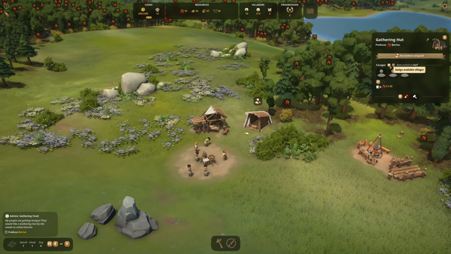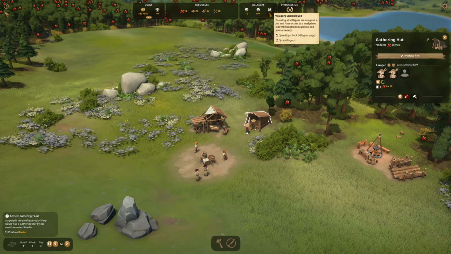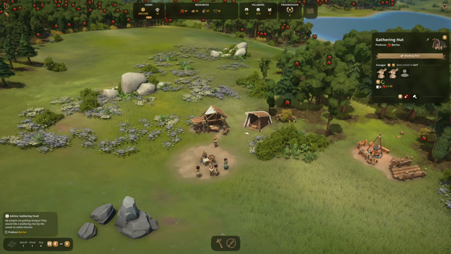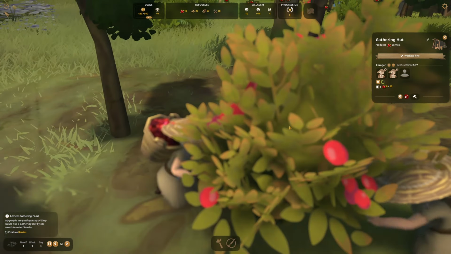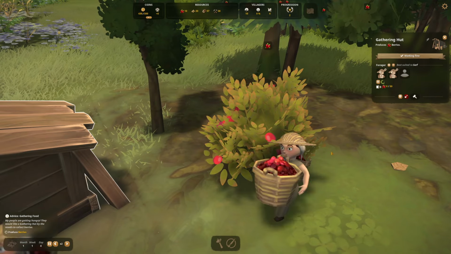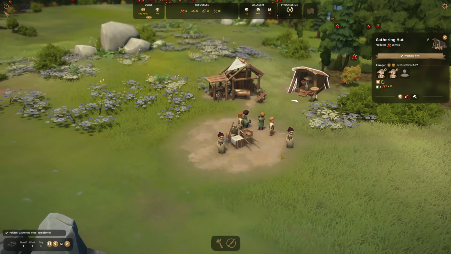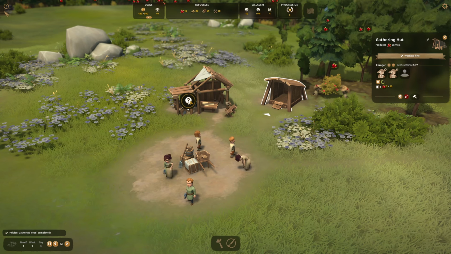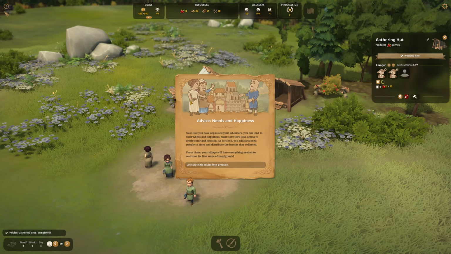We're going to assign a couple of people there. So I still have 4 people that are doing nothing. You can see them over here. And then we have 2 workers there. And look at this. Now, because they've been assigned, their clothes have changed. They now have a different hat and all of this. Really cool. But yeah, we're starting to make food, and obviously food is critical, right? You want to have food, otherwise your people are not going to be happy. Which leads us into needs and happiness.